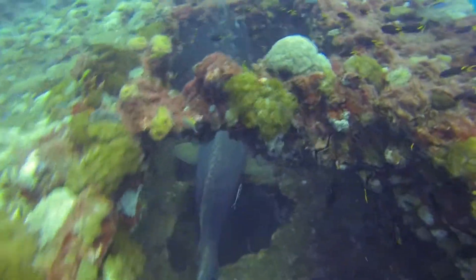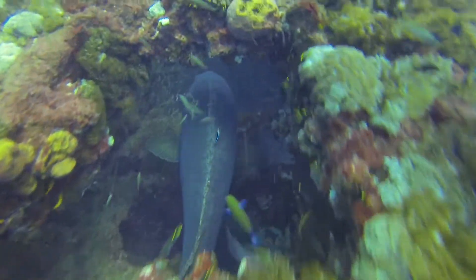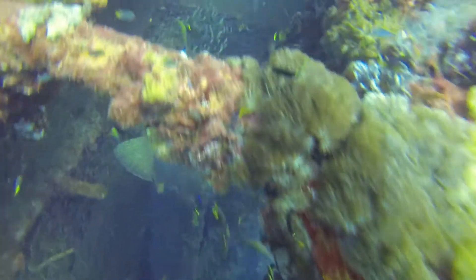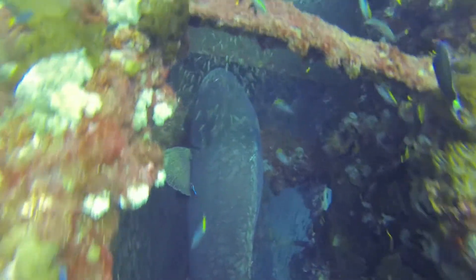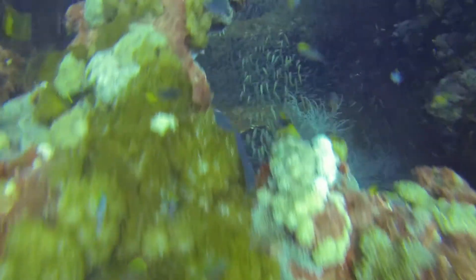And here is my favorite shot of the dive. You can see the giant Queensland grouper swimming through the wreck. The wreck was originally discovered in 1945 after the war — they were minesweeping and picked it up on sonar, so they made a note of it on the charts.